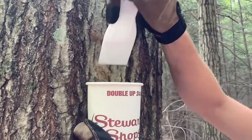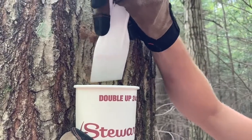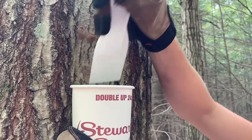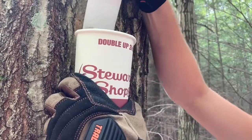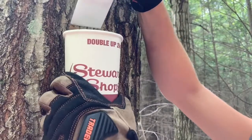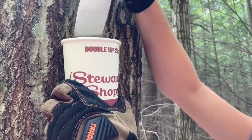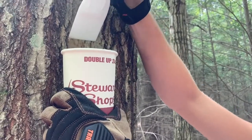So try and get all the eggs into the container. If any of them fall onto the ground, it's important to go ahead and pick those up as well, because they'll survive the winter and then hatch in the spring. And try and get into those ridges as best as you can.